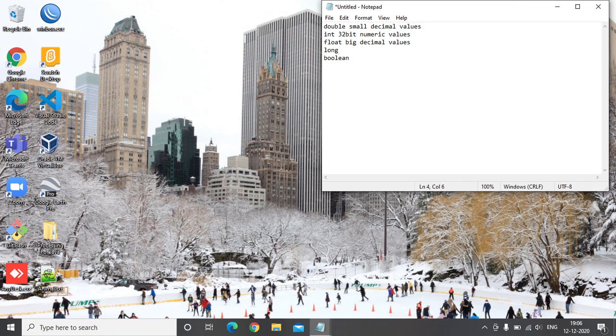Then long will store 64-bit numeric values, and boolean can only store true or false, nothing else. So these are five simple data types that you should basically know of.